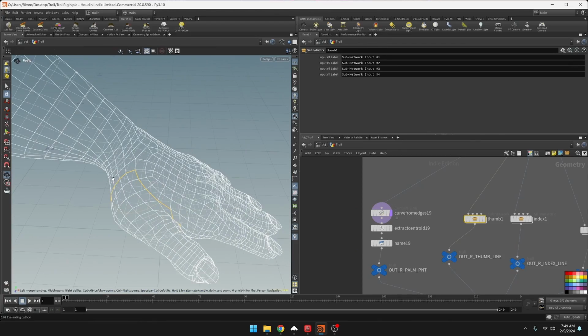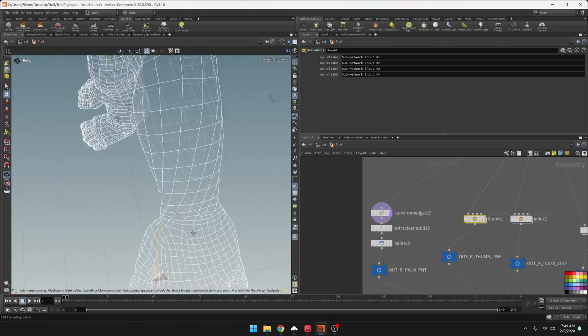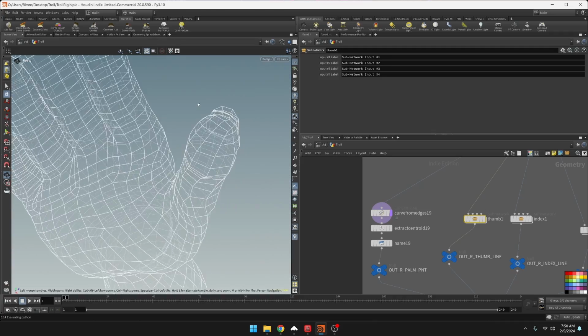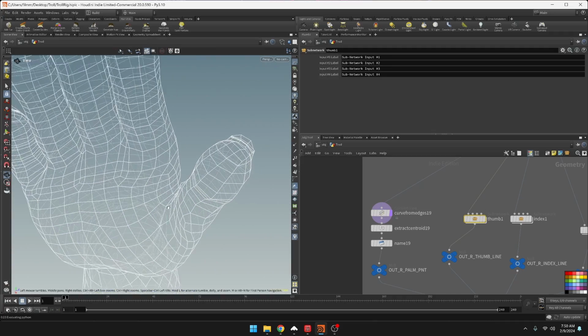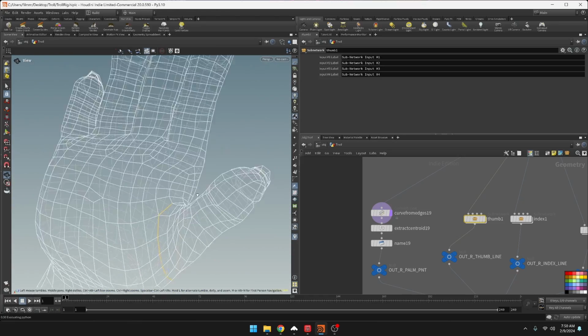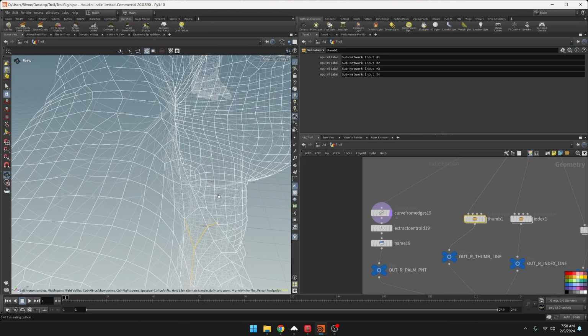It's coming across and around the whole kind of meaty section of the thumb. And we did want it to go through the center there. There we go. And then we shot it up this way.